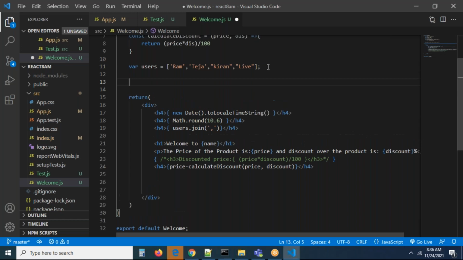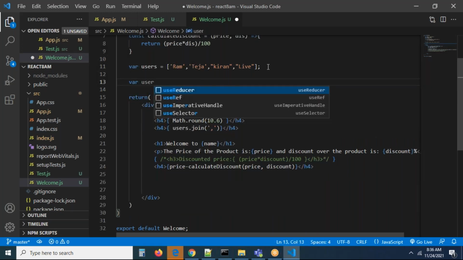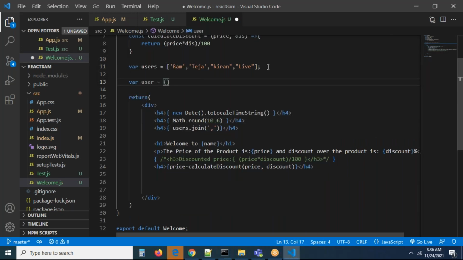For example, you have an object where user equal to, try to see, I'm taking an object. How can we print the object into the JSX? You can check this. Now I'm taking this as lname. I'm taking this as Ram. Now you can take this fname. Okay, whatever it may be, you can take it, no problem. I'm taking one more key like this, and this is going to be city, city colon Hyderabad. This is an object now. How can we display this object?